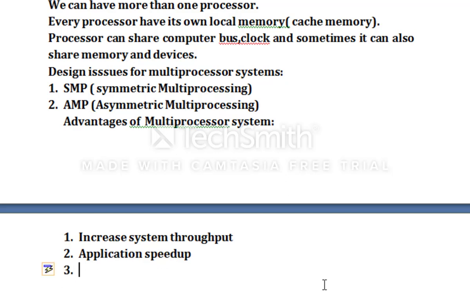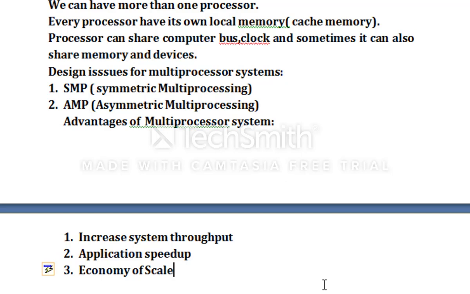Now third is economy of scale. It is clear that a multiprocessor system can save more than a single processor system. Suppose I'm taking an example: we have one processor and one system. Now suppose we want to create an architecture with five systems, so we need five processors individually. Now the cost of five systems, including all the peripheral devices on the motherboard, is quite a lot more than if we put five processors into a single system, on a single motherboard. That means we are working in an economical manner, which is less costly.